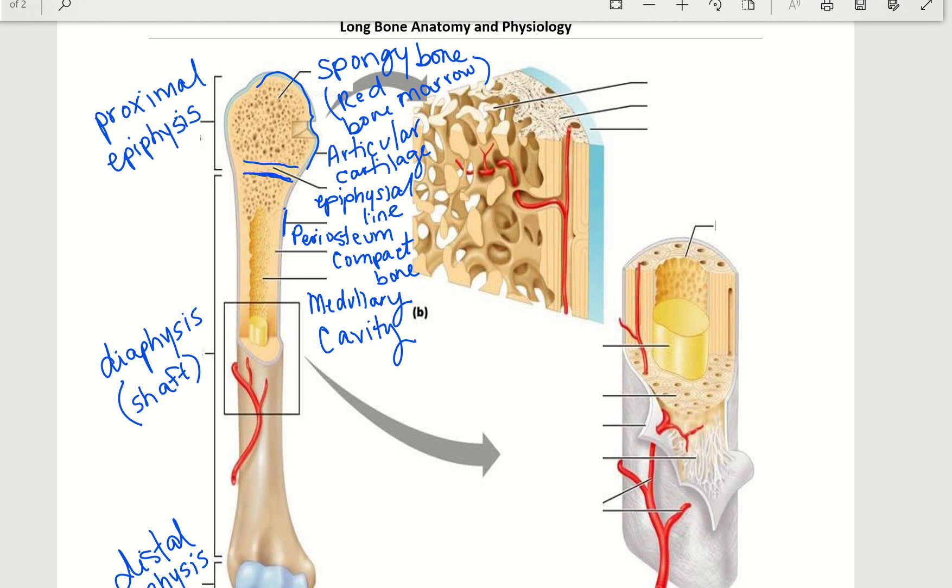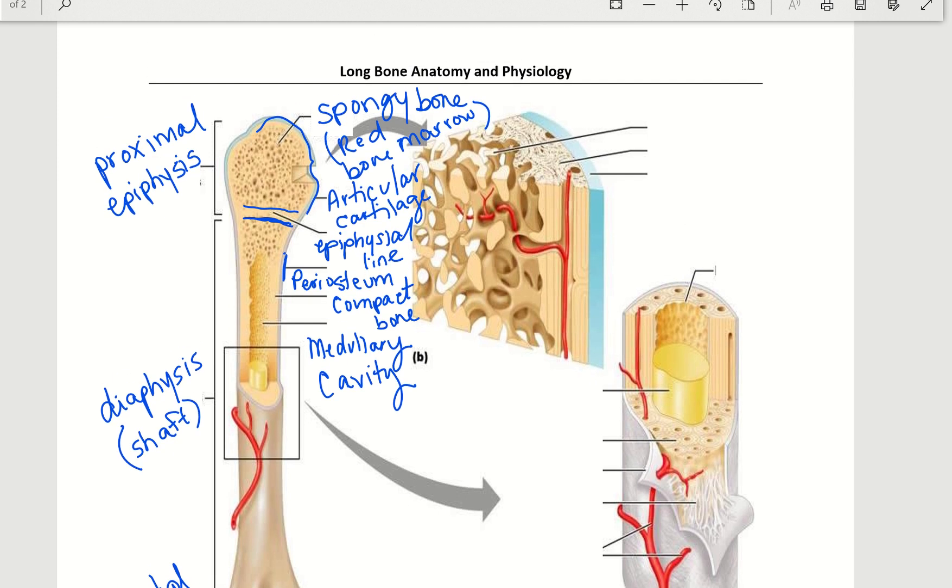So let's go ahead and move into this upper right-hand diagram just to kind of get a closer look here. As you can see, this one here, it's very porous, lots of storage areas. This is going to be our spongy bone.